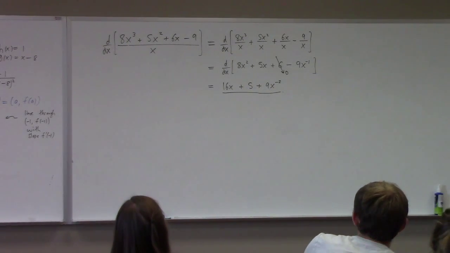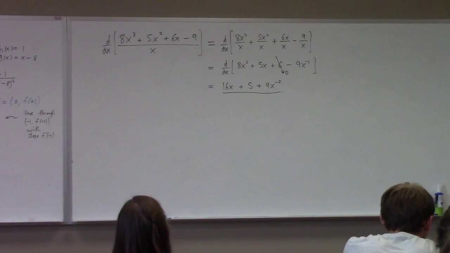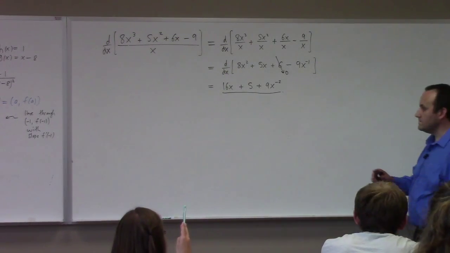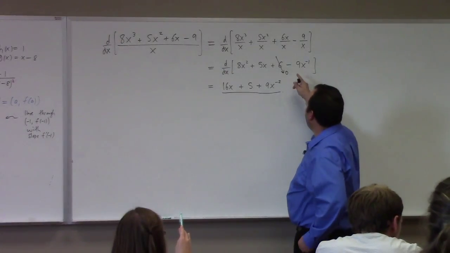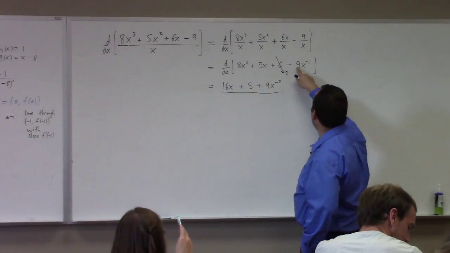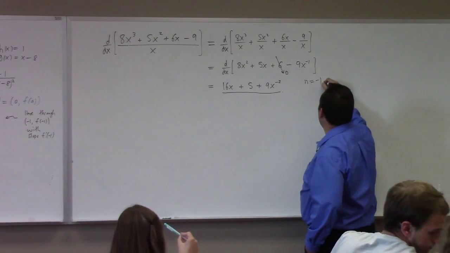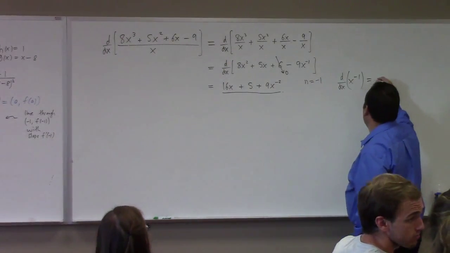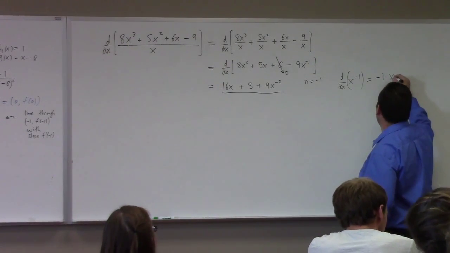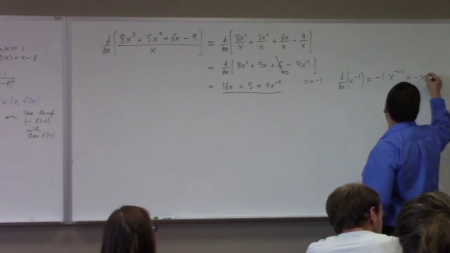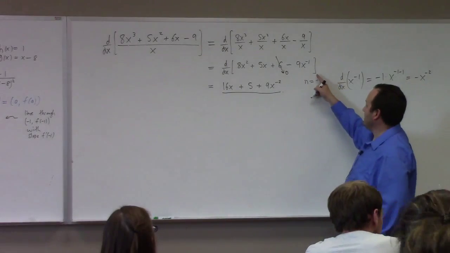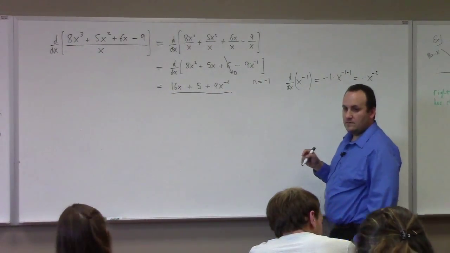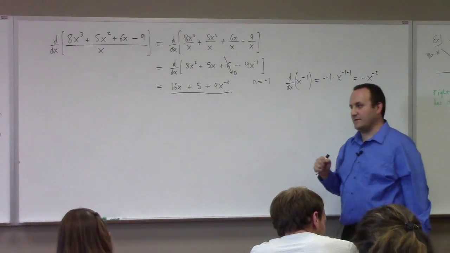There's no special instructions like rewrite in terms of positive exponents or anything like that, so that should be fine. How does the negative 9 become a positive 9? Ah, now there it is. So that's the power rule. n equals minus 1. So we have d/dx of x to the minus 1 is minus 1 times x to the minus 2, which is minus x to the minus 2. That minus cancels with the existing minus to give me plus. Okay, I think that's what it is. Yay! All right, we found it.